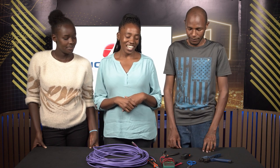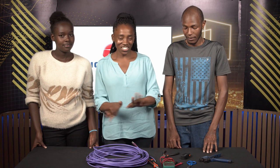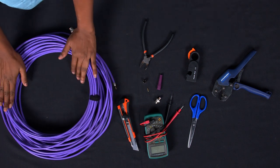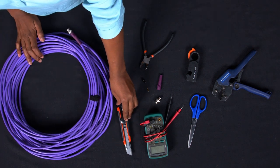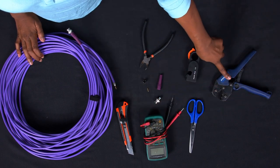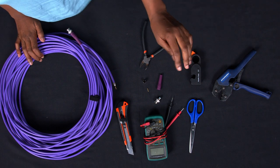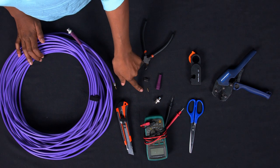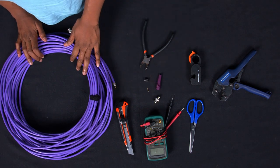Yeah, so we get right into it. I'm just going to take you guys through what we have on this table. Right here we have our cable that we are going to crimp. We have a knife, we have a meter, we have scissors, we have our crimping tool, we have our stripper, we have a side cutter, we have our boot, our sleeve, our pin, and the BNC connector. And from here, Victor is going to take us through the whole process of crimping an SDI cable.